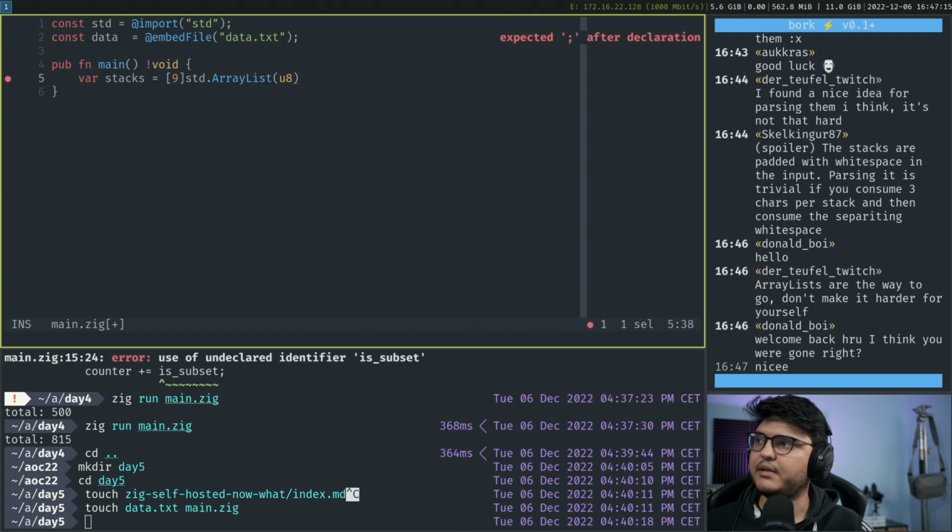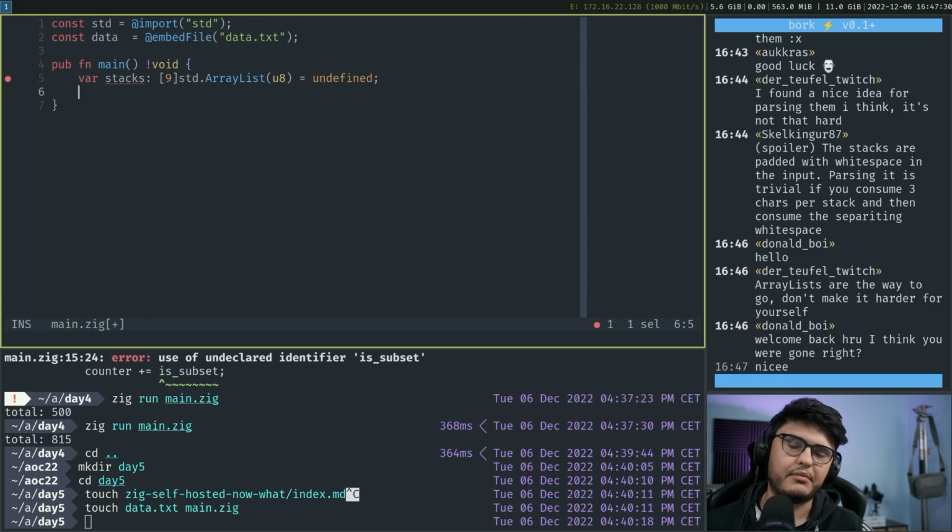Okay, so these are 9 stacks. Now, we can do this. So this is our type. We set it to undefined. We don't really initialize it in this expression because in any case we need to initialize them by looping on our data. So now var, let's say, you know what? Also, here's another trick. Let's do the initialization inside a block so that we don't pollute the namespace too much.